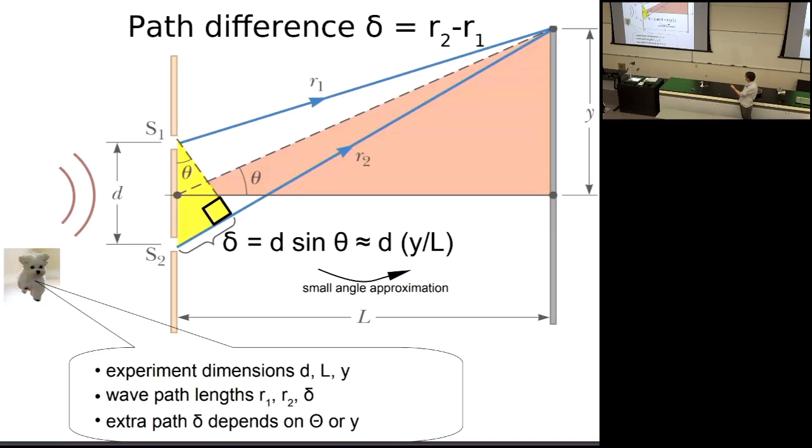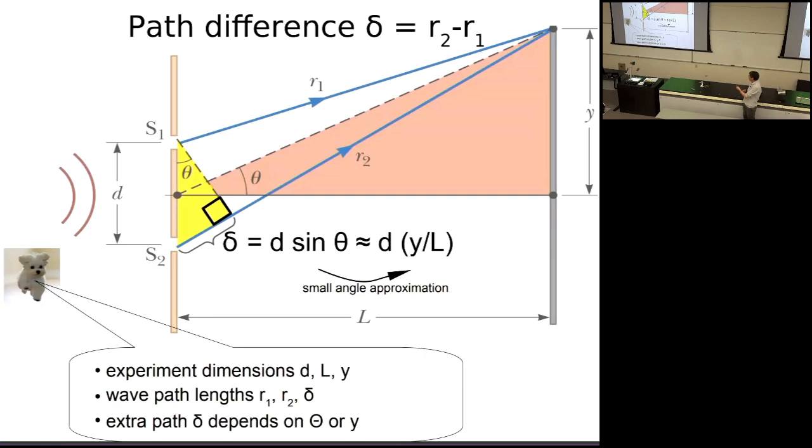Now, strictly, this is an approximation. It's called the small angle approximation, but it applies if this angle to the screen is small. And generally, this angle to the screen is small. In my demonstration of the two-slit experiment, the laser beam hit the wall up here, and it was just a fraction of a degree to the left and right that you saw the pattern of interference. So the angle is normally small. This is normally a good approximation.